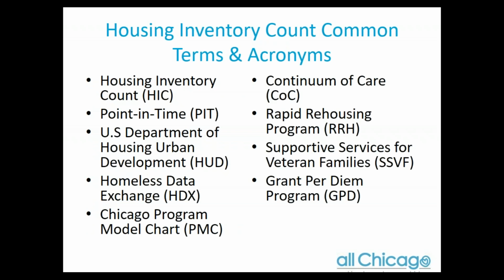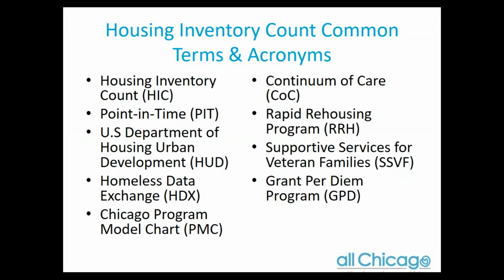Now, before we begin, we'll dive a little bit into the different acronyms that you've already heard. The housing inventory count is also nicknamed the HIC, and that is a snapshot of all our beds and units available in Chicago to house individuals experiencing homelessness. The point in time, which occurs at the same time as the HIC, is also referred to as the PIT, and it is a snapshot of the number of individuals experiencing homelessness on a given night. For 2019, that night is January 24th. So information from your HIC and your PIT will be based on that point in time.